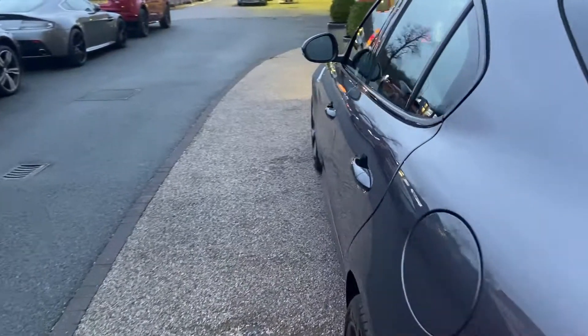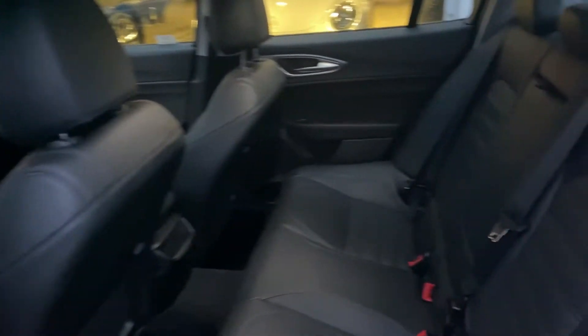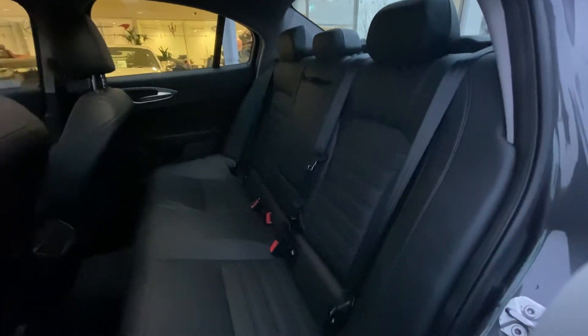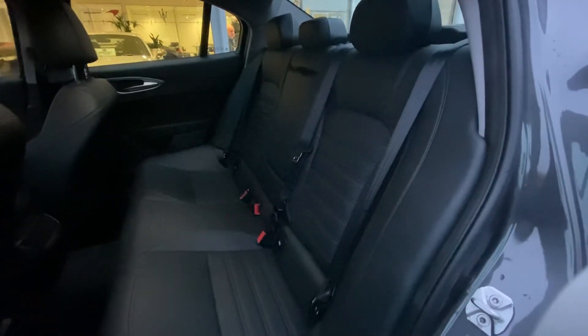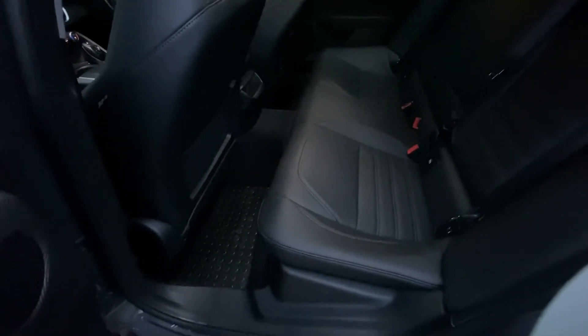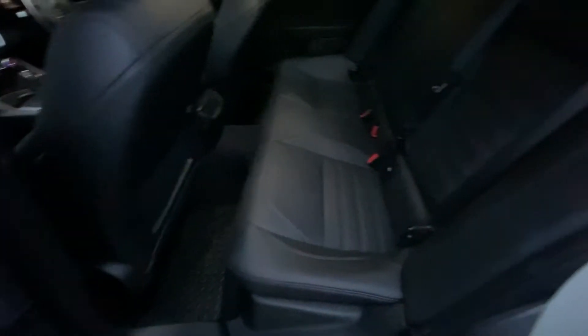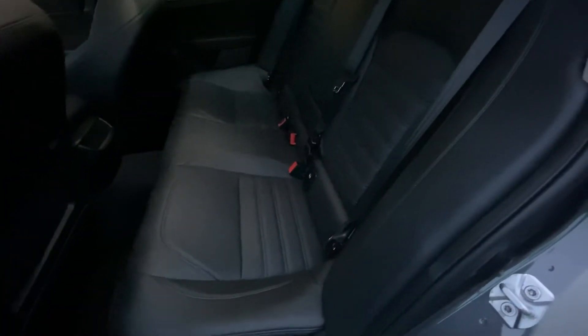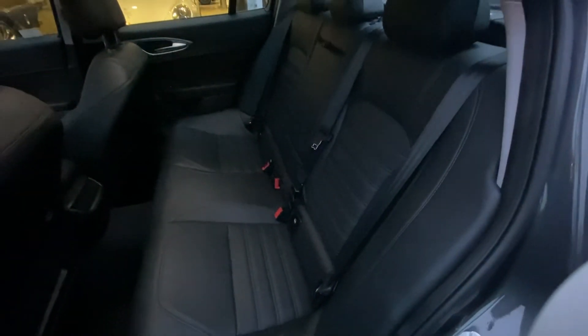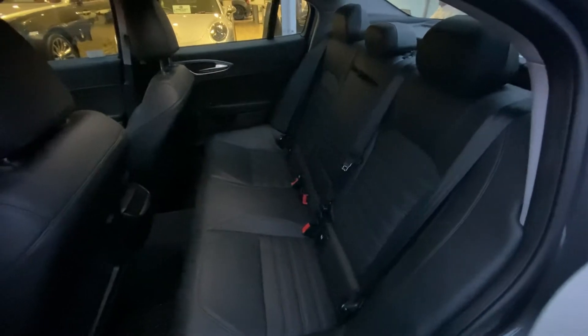We'll have a quick look around the side — it's the four-door, as all Giulia's are. We'll have a look in the back. We've got five seats here. You've got rear isofix on the seats if you've got child seats, and also you can see the rubber floor mats — perfect if you've got kids in the back, nice and hard-wearing. The leather is in great condition back here. I don't think these rear seats have been sat in an awful lot. The black leather is still looking nice and smooth — really smart.